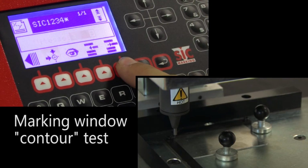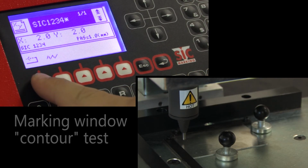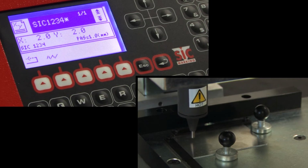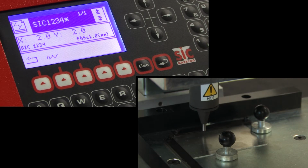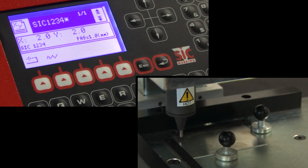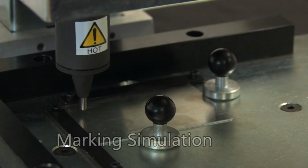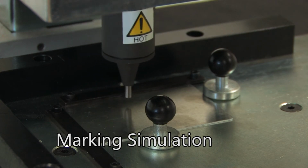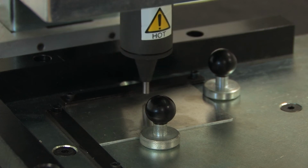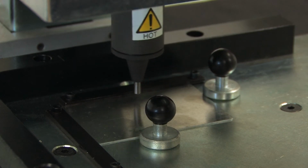The contour function allows you to check the location of the marking without striking the part. The stylus follows the exact contour of the area in which the text will be marked. The simulation function on the right-hand side of the menu allows you to check the exact movements made by the stylus while it simulates the marking without striking the part.